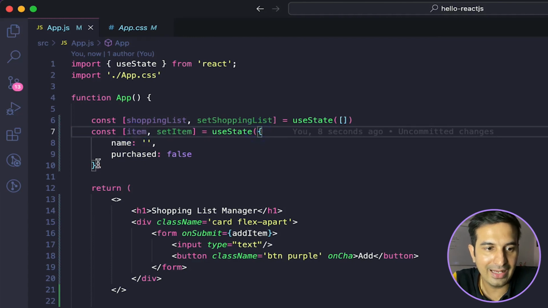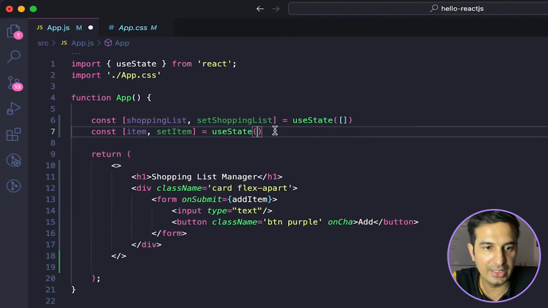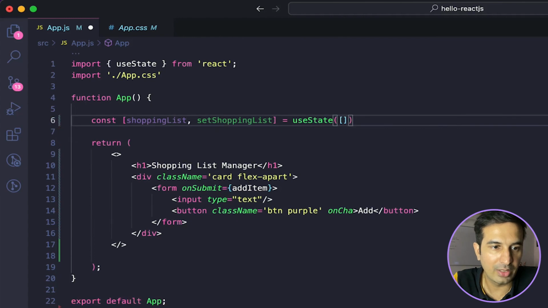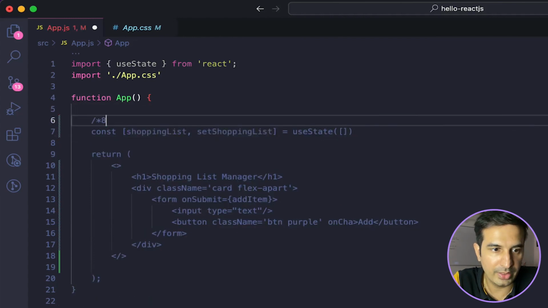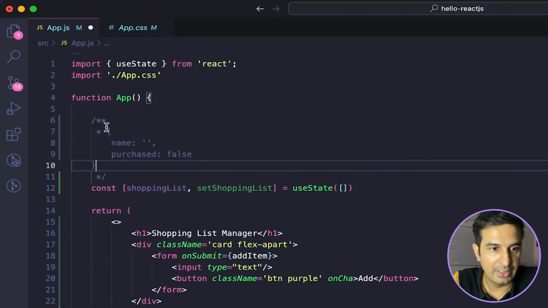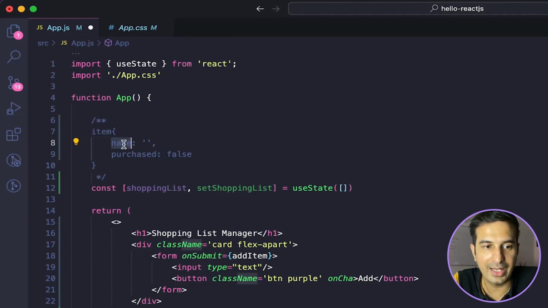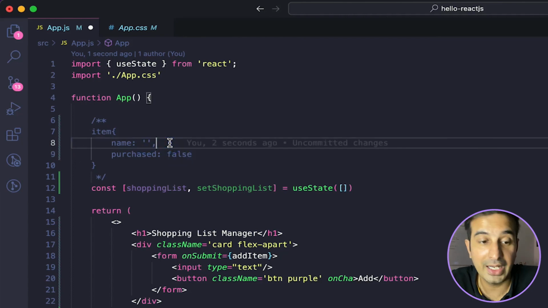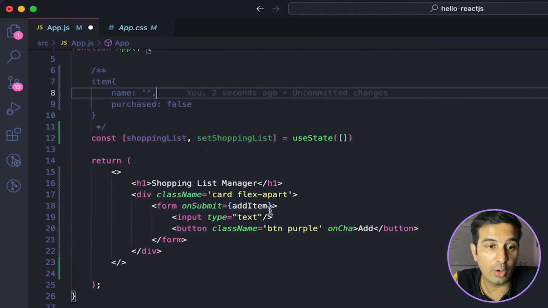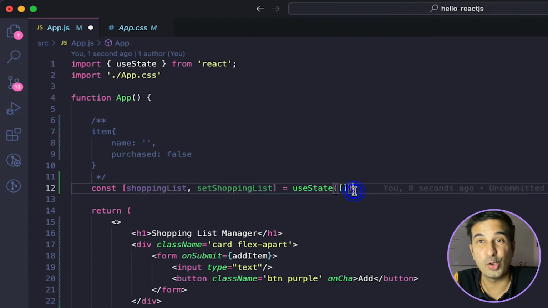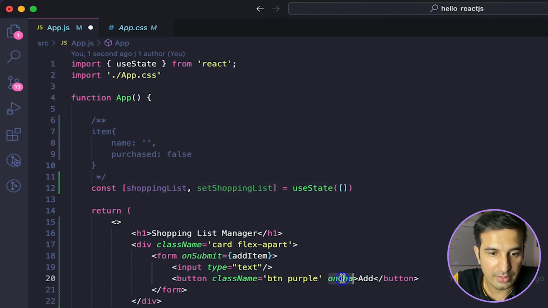Obviously, we will still have the item just like this. So the item will look like this, if I have to add a comment over here. It will be an object which will have two keys, name and purchased, with purchased as false and name with some name of the item. We'll keep this structure, but we will not follow the approach of onChange and having another state variable, right? And this will have a simple add button.